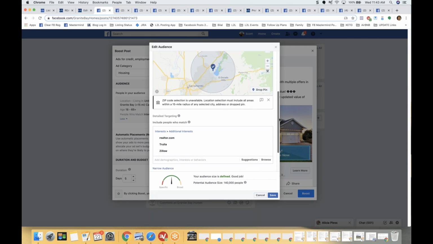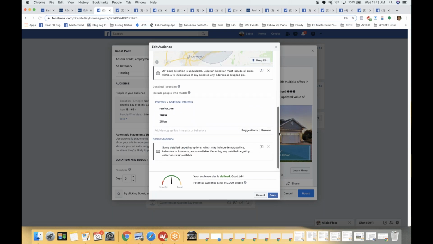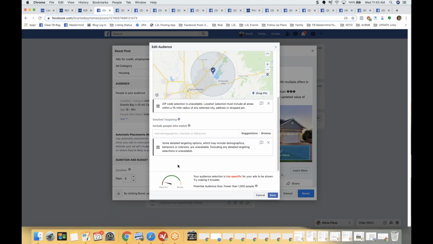And as you scroll down below the map, again, if you're watching the recording, go ahead and pause this if you need. You're gonna see the section called detailed targeting. And this allows you to connect a little bit tighter with people that have already expressed an interest in Realtor.com, Trulia, and Zillow. And again, if you get here and this box is blank, then it will look something like this.